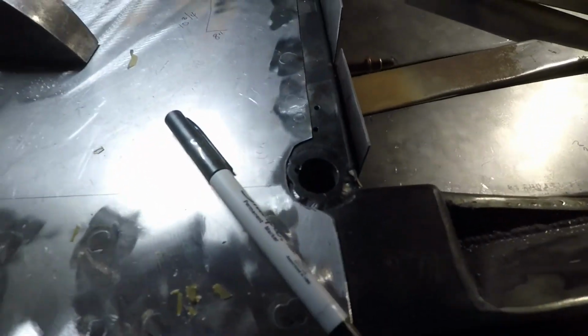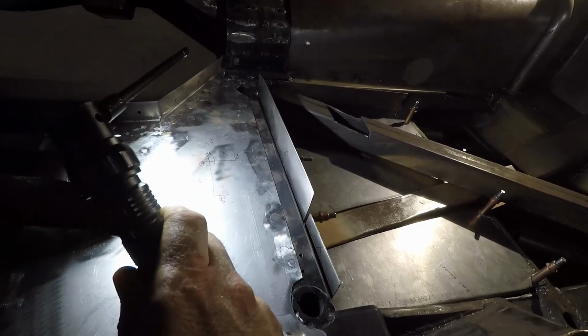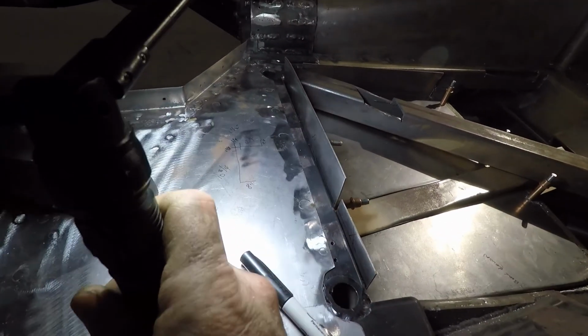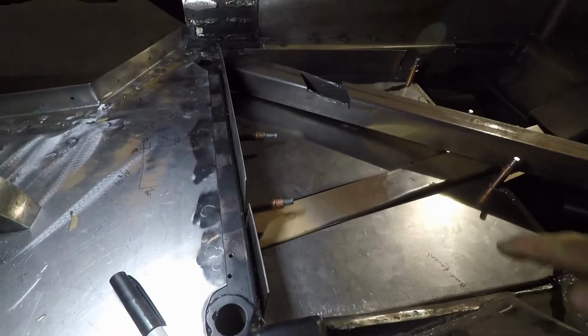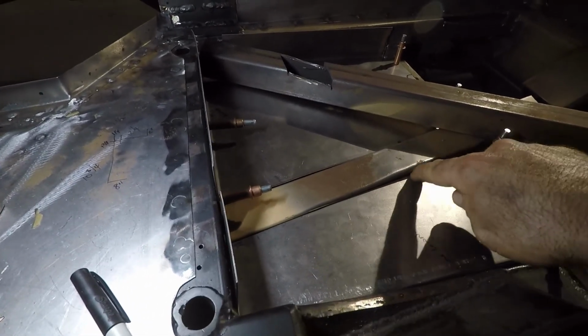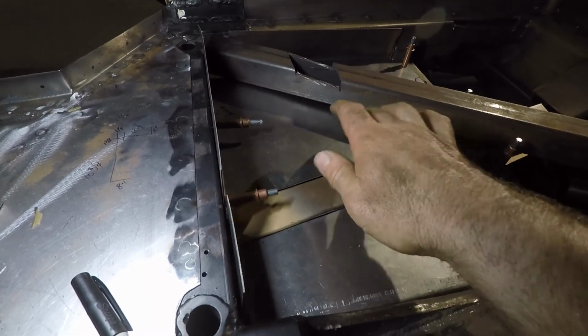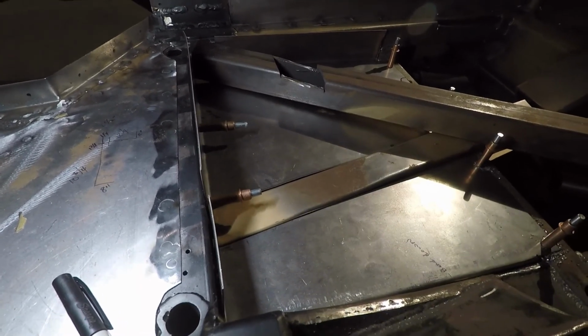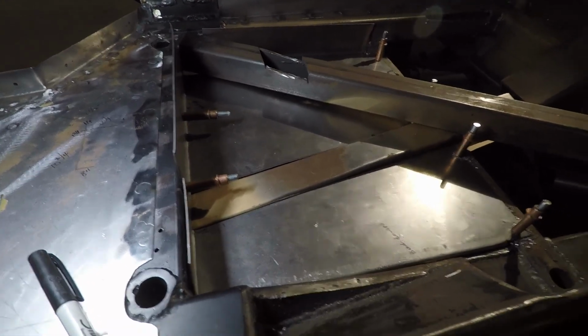And these pieces here are just not chopped off yet. I always leave things a little long. Mark them off and cut them off later. But yeah, everything fits. And I'll come along here and weld this piece to this piece and this piece to the gold piece right now. But yeah, we're happy with that.